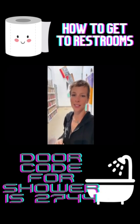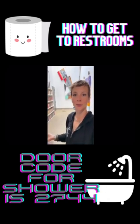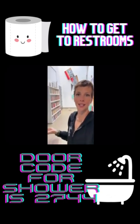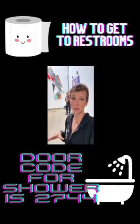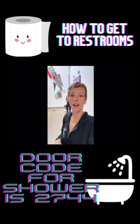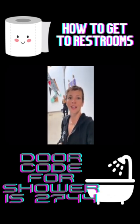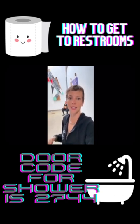A quick note on this. We've been told that the Oakland building code still requires gendered bathrooms to be separate. So we do have these gendered ones, and they happen to be the ones that are closest to the gym, but there are non-gendered ones all throughout the building. They have considered it and they're working through the legality, but right now this is what we're working with.